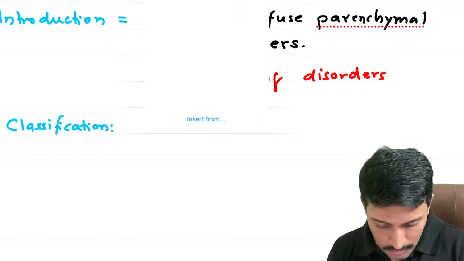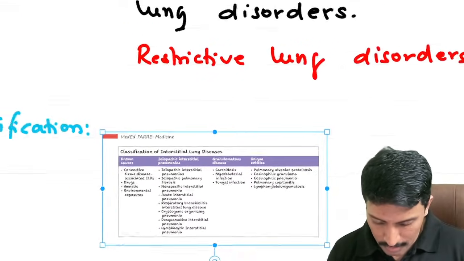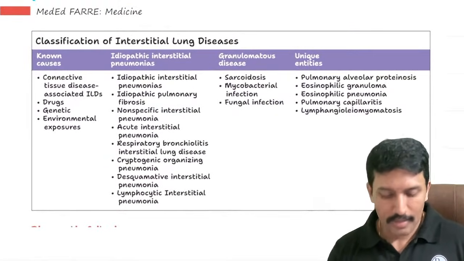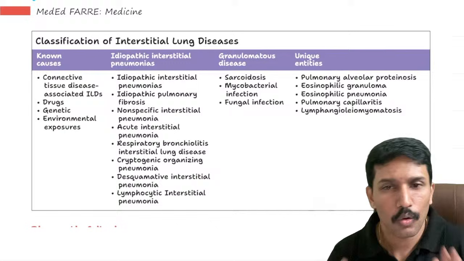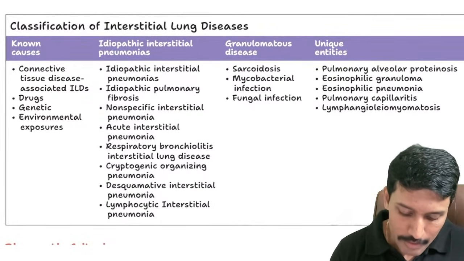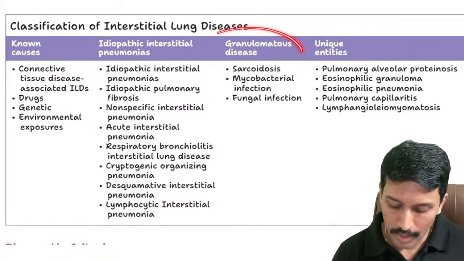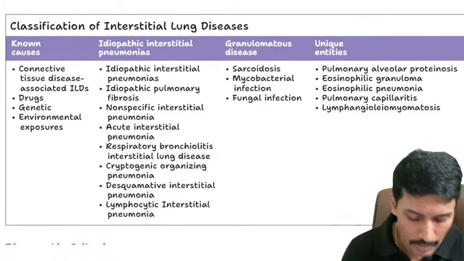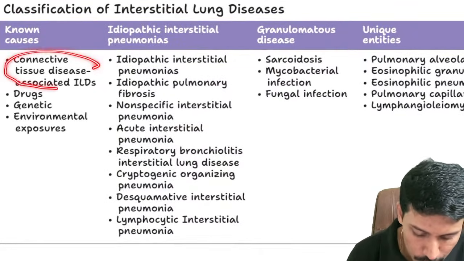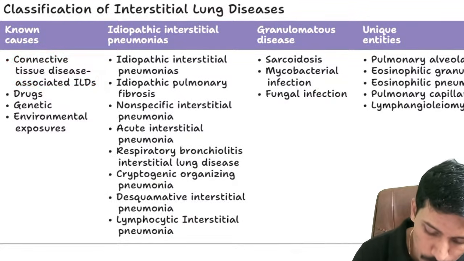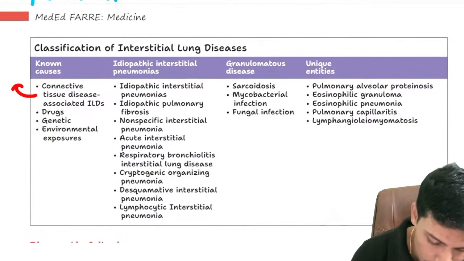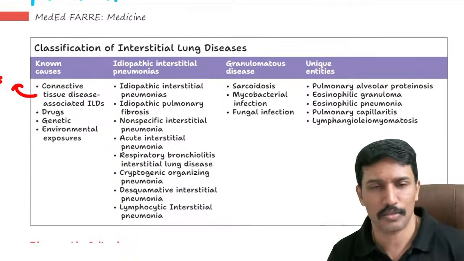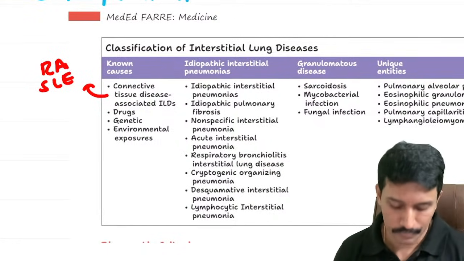Okay. So I'm just putting down the classification that is there in your notes so that we are aligned on this. We can classify the ILD into ILDs of known cause, where we know a cause. And then we will have idiopathic interstitial pneumonias, granulomatous disease, and some unique entities. This is the current classification in the latest editions. ILDs of known cause include connective tissue disorders. What connective tissue disorders are you supposed to write as examples? I want you to write about rheumatoid arthritis and SLE. They are known to cause ILD, where we know the cause. RA is responsible or SLE is responsible.